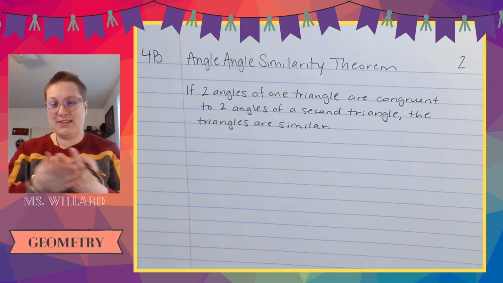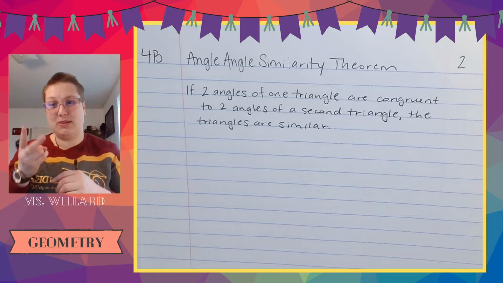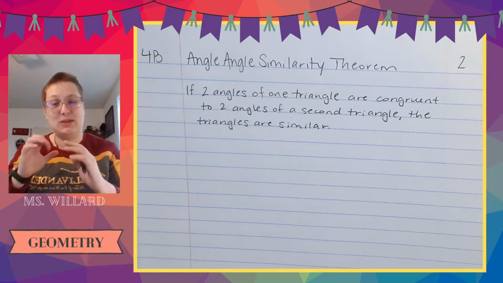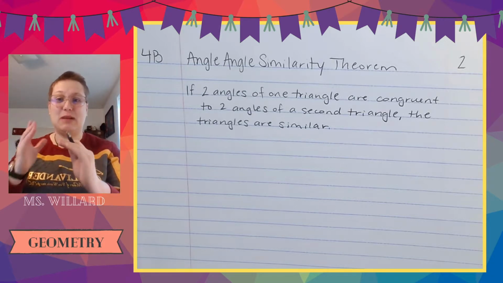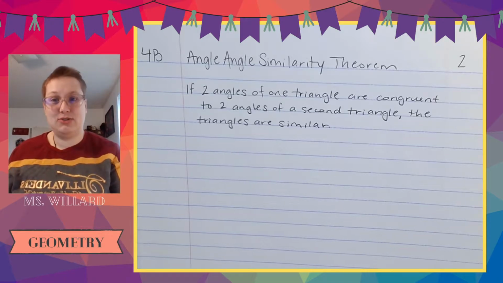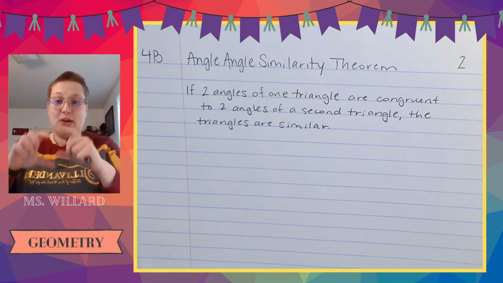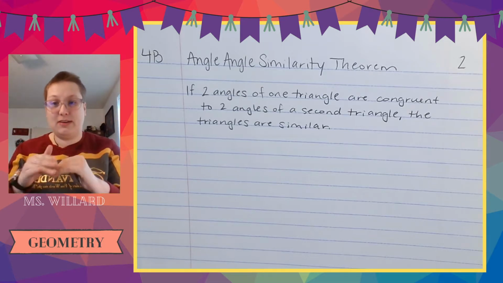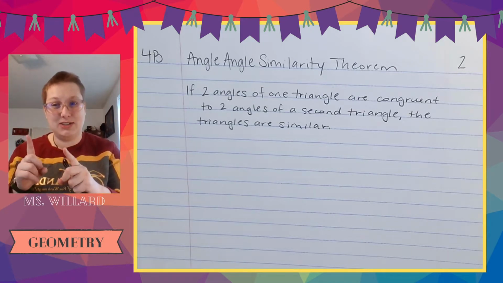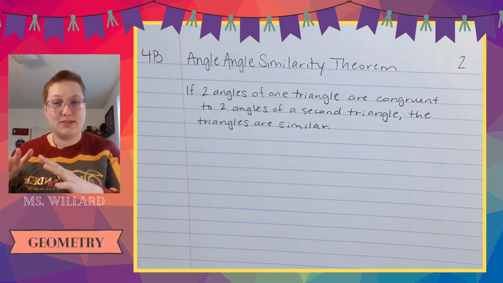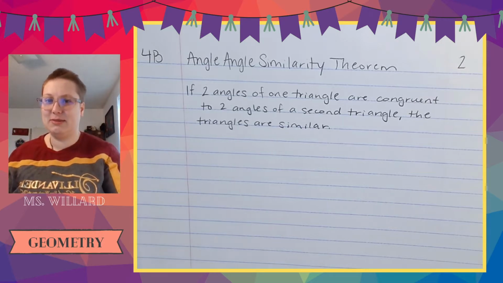It's because all triangles add up to 180 anyway, so if two angles are the same, then the third angle is the same. So I'm just needing the least amount of information I possibly need to say that two triangles are similar. Why is this useful? Well, last time I had to tell you that two triangles are similar and then you found some missing information. So today I'm not going to do that. I'm going to show you two triangles, ask if they're similar, and then ask you to find some missing information.